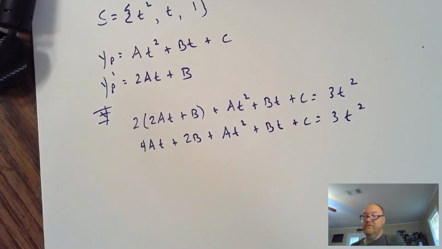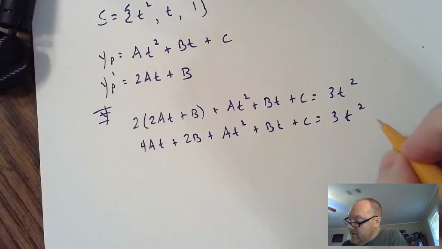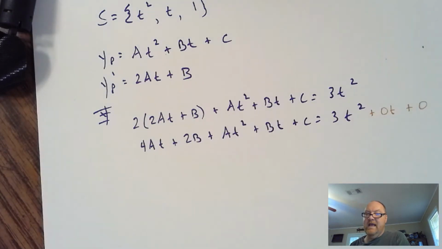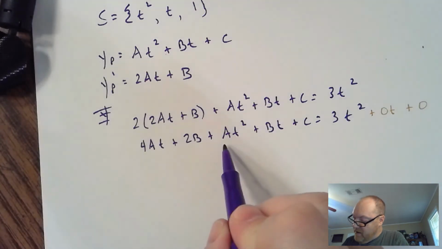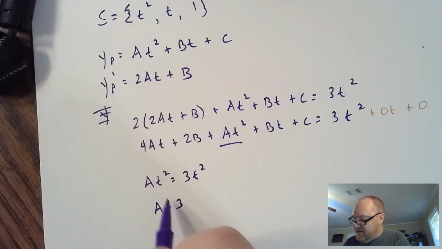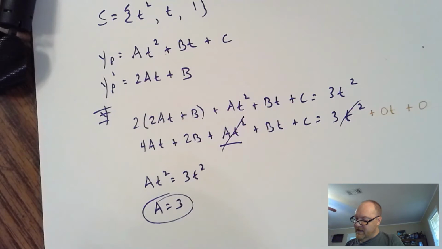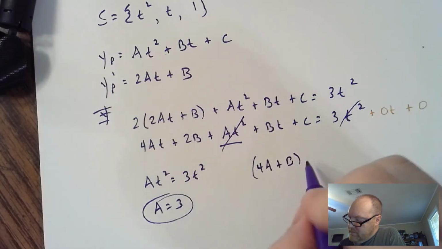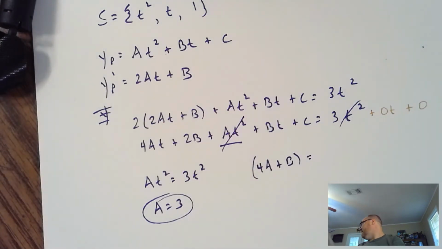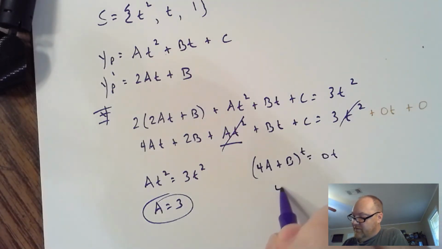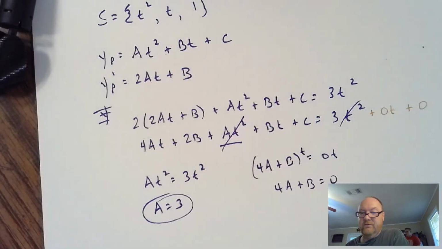And so let's begin to equate coefficients. So keep in mind, I'm going to lump together all the t squared terms and all the constant terms. I just don't have any over here, but that's okay. So all the t squared terms, there's not but one of those. So that's easily done. A is equal to 3. So I'm through with that portion. All of the t terms, I'm going to lump together, and there are no t terms on the other side. So I'm left with 4a plus b equal to 0.